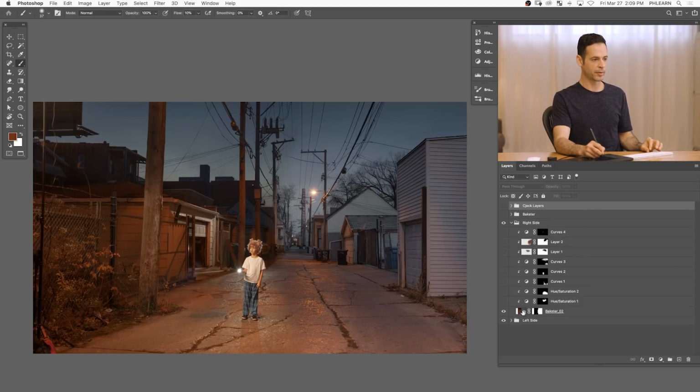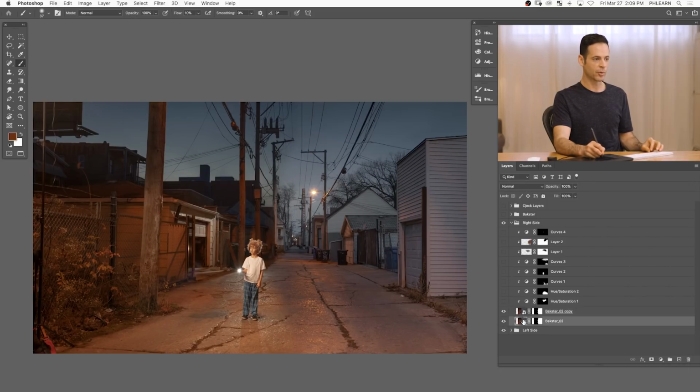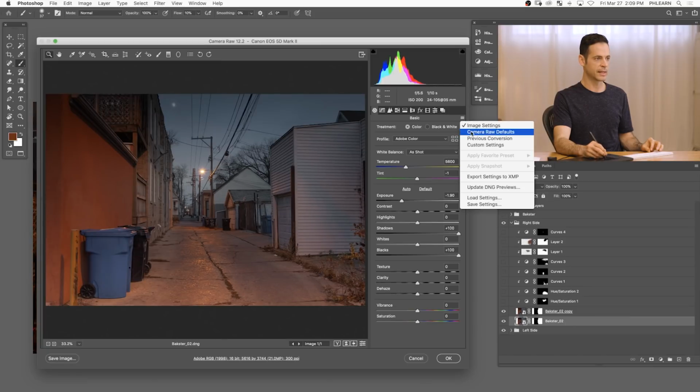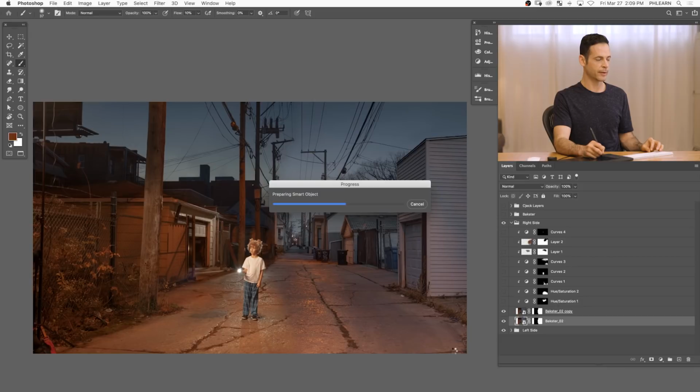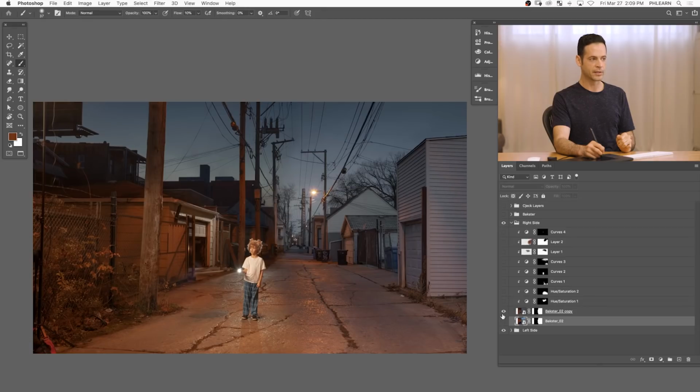I mean, I don't know if you remember this original layer. In fact, I'm gonna create a new smart object via copy to show you what this original layer looked like. We're just gonna go ahead and reset to the camera raw default. So hit OK there. Okay, this is literally what it looked like straight out of camera. Does not look like it was gonna fit, right? But check it out. We went ahead and did some exposure adjustments, some color adjustments, and then came in here with all these little settings here, and each one of these helped bring everything together. And by the final, man, it looks like we have two sides of the same street.